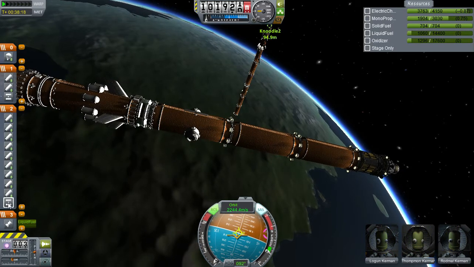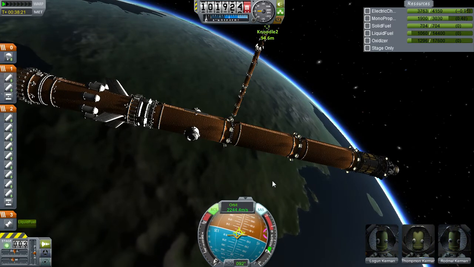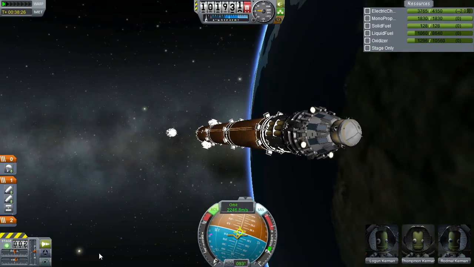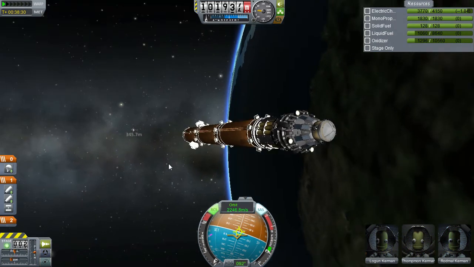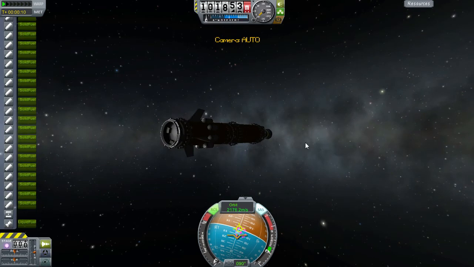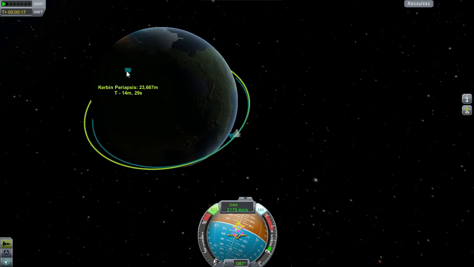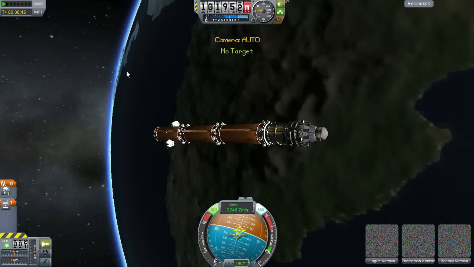So checking the staging, which is that one, and all the separatrons, looks good to me. So say goodbye. Bye. So we're going to go ahead and that's the bit here that we've just ejected. So let's go ahead and double check its orbit, and it's at 23,000, so we know that's going to come down. So we don't need to worry about it now. That's the noodle.